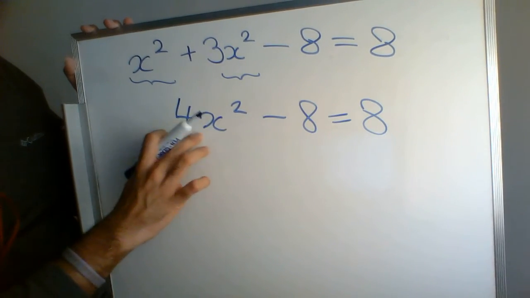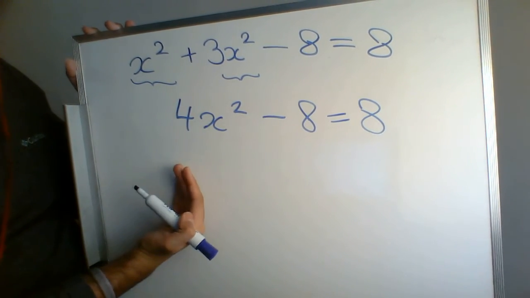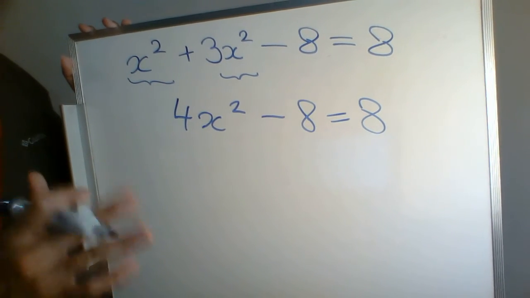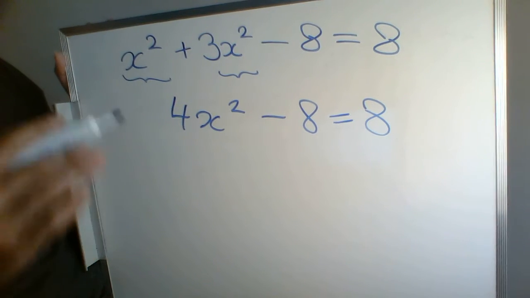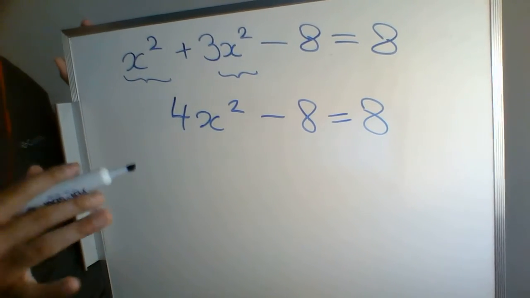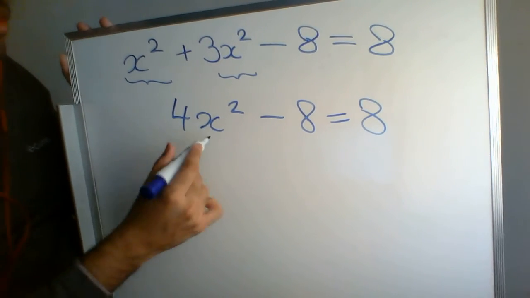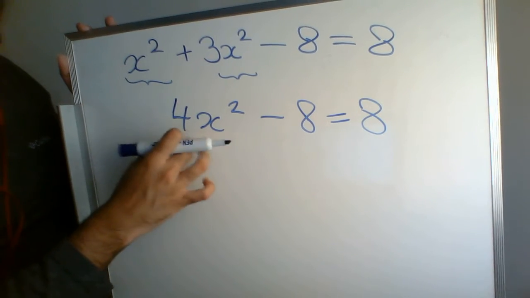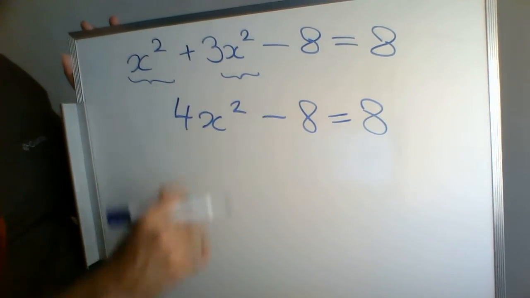So if we just take it from here, 4x squared minus 8 equals 8, we want all the things with variables on this side and all the things without variables on that side. That's a rule we're going to break a little bit later, maybe not in this unit so much, but in our next unit and the one after that. That's a rule we're going to break, just a heads up. But for now, when we're just trying to solve for this one variable, that's what we want. We want to keep all the variables on one side and all the constants, all the numbers, on the other side.